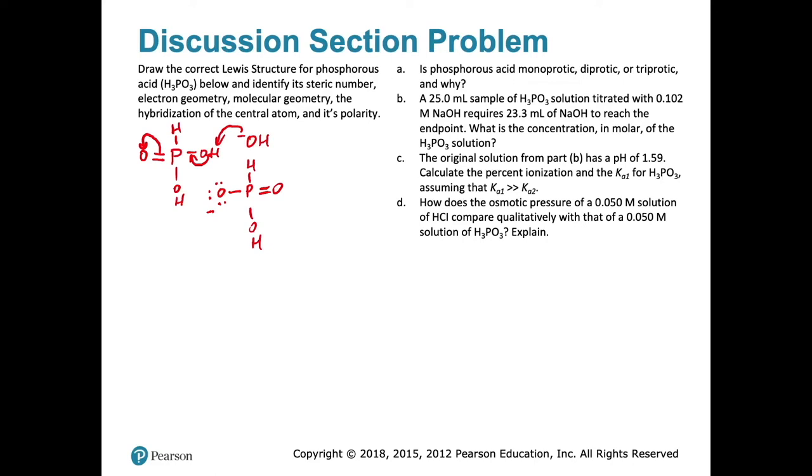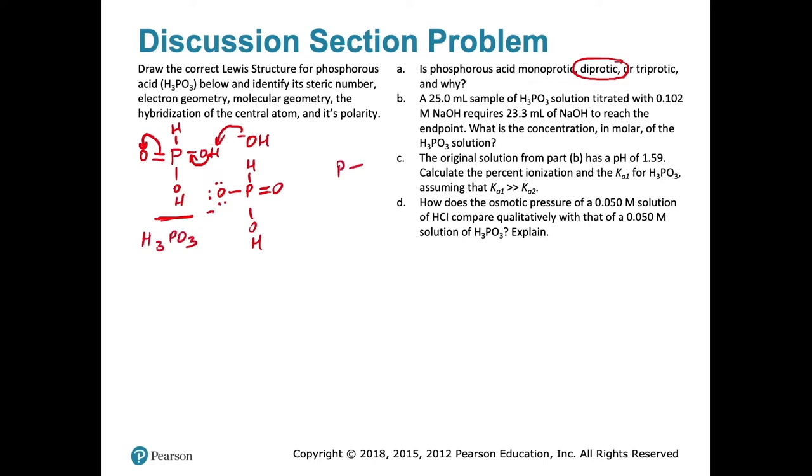So what I was looking for you to draw as the Lewis structure here was that, right? And I was hoping that you drew it such that you had one hydrogen connected to the phosphorus, and then the other two were connected to oxygens. So that you could see that, in fact, based on its Lewis structure, this is a diprotic acid, not a triprotic acid like most people would think. Now, if that were phosphoric acid, that would be different, right? Because on phosphoric acid, so let's just be clear about what's happening here. So that's phosphorus acid, right?